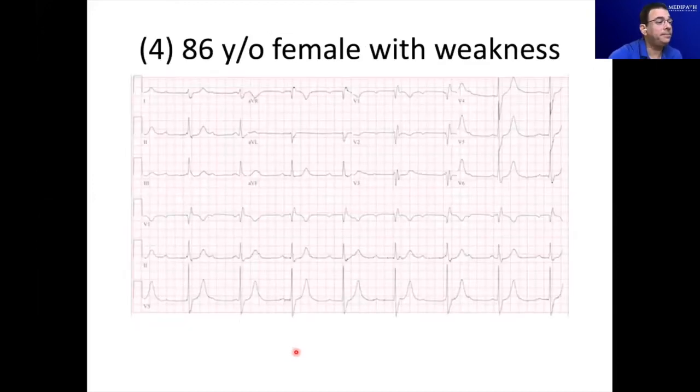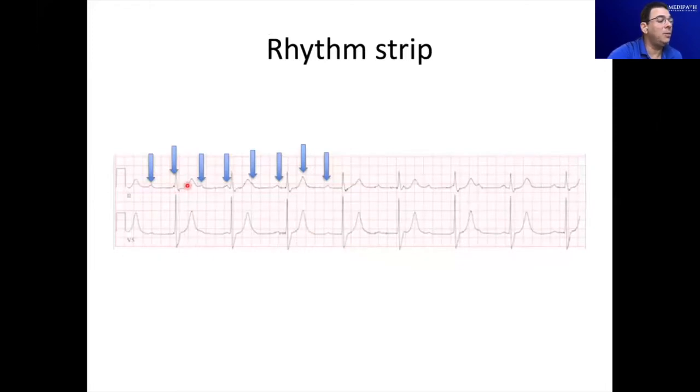So this is an example of a patient with a third degree block. You see a P wave, QRS complex, P wave, QRS complex, P wave, QRS complex, P wave here, P wave here. The challenge with this is it can look like other blocks, but when you look at the rhythm strip, there are actually P waves that are going randomly and aren't attached to QRS complexes. So the QRS complexes are constant at the same rate versus the P waves, which are at their own rate. So they are going independently of each other.